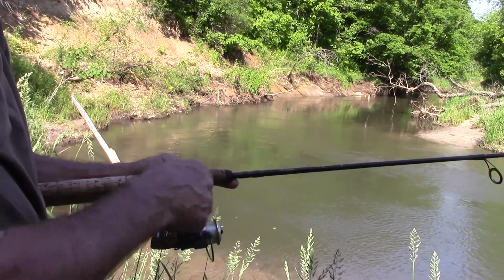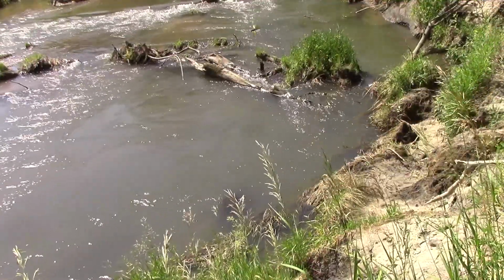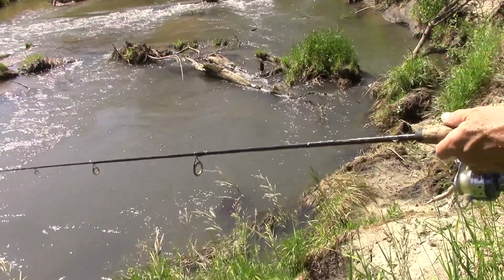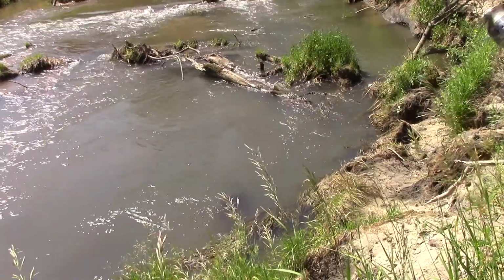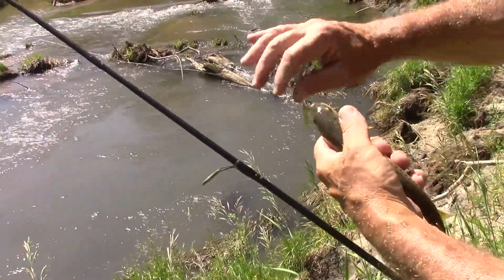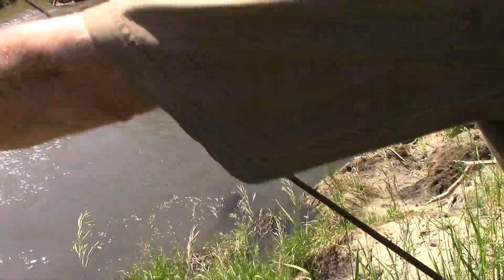Ooh, I hope we get a big ambusher today. Oh, there he is. Here we go. We got him out of there finally. I've seen him 2 different times there around that little stump, covering quite a lot of territory. I'm not seeing any fish. Ooh, ooh. I gotta make sure he gets in the water. There you go, buddy.